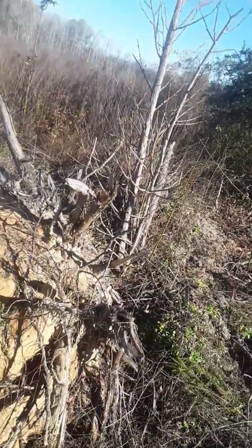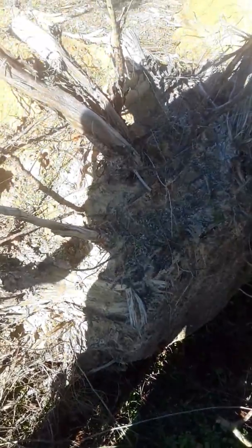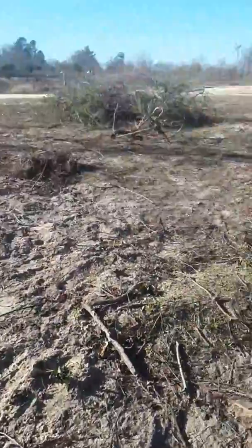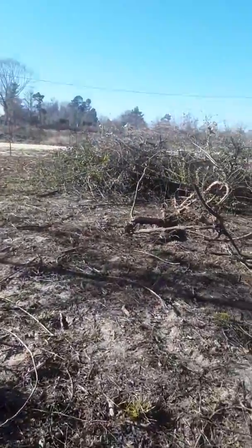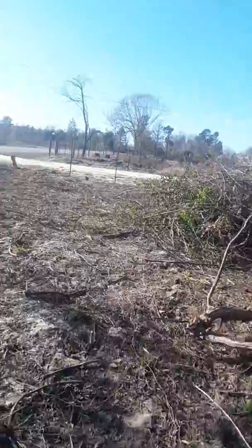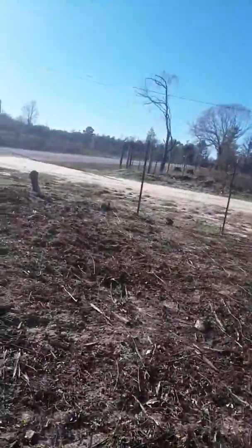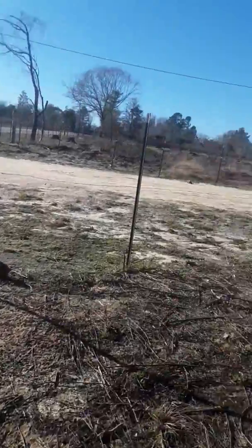Thank God we have a pickup truck to help us with this. But this is another massive stump. I mean, these stumps are humongous. Look at the size of the circumference of this tree stump alone. And this was white oak. I think he made a lot more money on oak trees out here than he did on pine trees. And I heard when you clear cut land in the state of Georgia, you're required by law to replace each tree that was taken off your property. I've seen him cut down the trees, but I have never seen him replace the trees. At least with us, we are replacing trees. Each day we replace a tree.